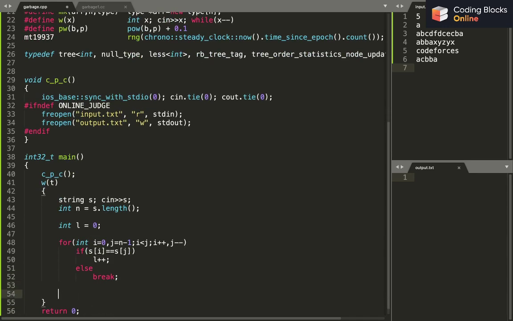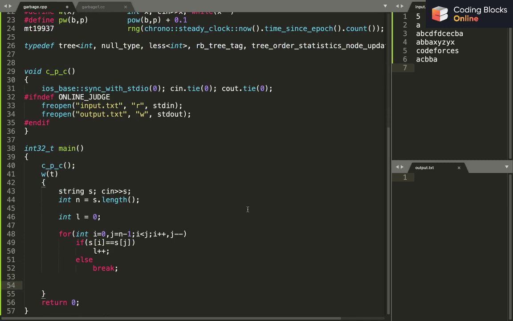After this point, I'll have the largest length, in which case the prefix and suffix are going to be the reverse of each other, right? Now I know that the remaining string is from index L to n minus L minus 1, right?